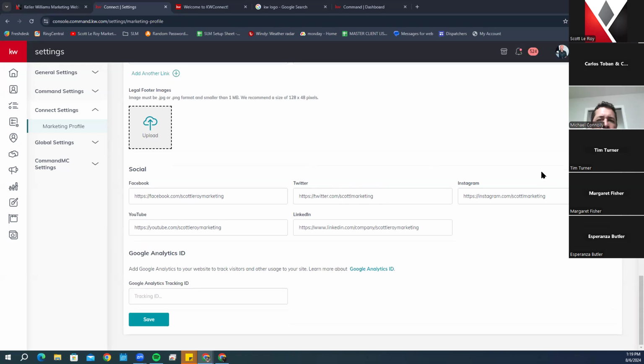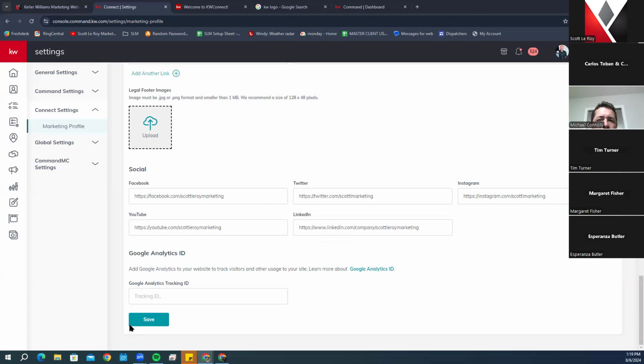Next, we have our social media links. So these are the links that are going to take your clients, or whoever's on your website, straight to your page. These links go under the Facebook logo or the Instagram logo, which is going to be on the top and under your headshot on your website. So they're just going to be able to click the image and then it'll take them to the page.